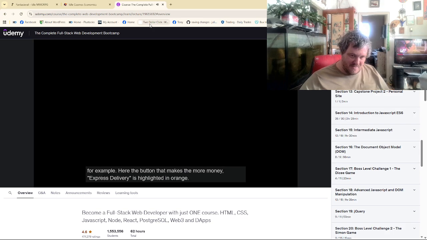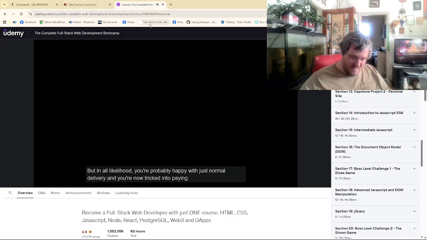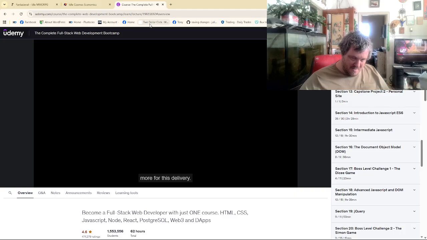Here, the button that makes them more money, Express Delivery, is highlighted in orange. It pops out a lot more. It's a lot more likely that you'll want to click on it. But in all likelihood, you were probably happy with just normal delivery, and you're now tricked into paying more for this delivery.